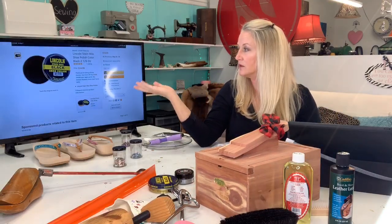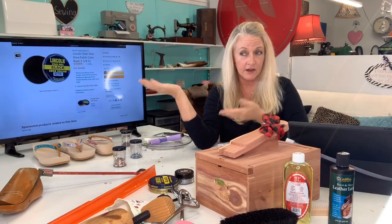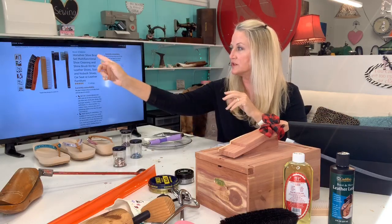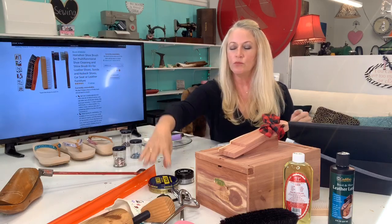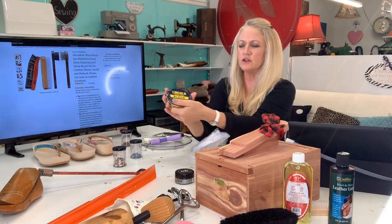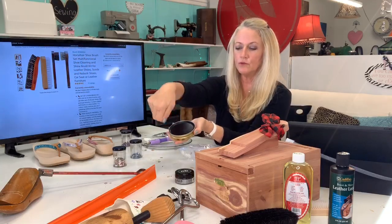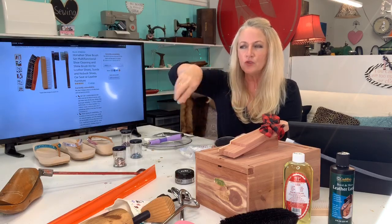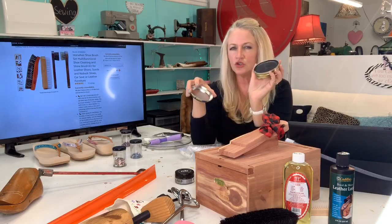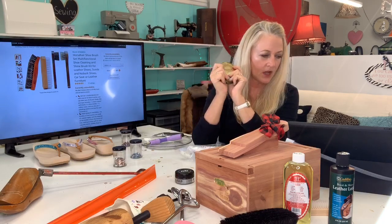The Lincoln is personally one of my favorite products — it really doesn't dry out, goes on consistently. I also use a wood-handled horsehair dauber to apply the wax — it makes it so much easier. It comes with a little press-to-open lid. I like it because you don't have to take the laces off the shoe — you can just go right around them and it gets into all the creases and edges. It's much trickier to do this with just a sponge applicator or a t-shirt, so get the daubers.